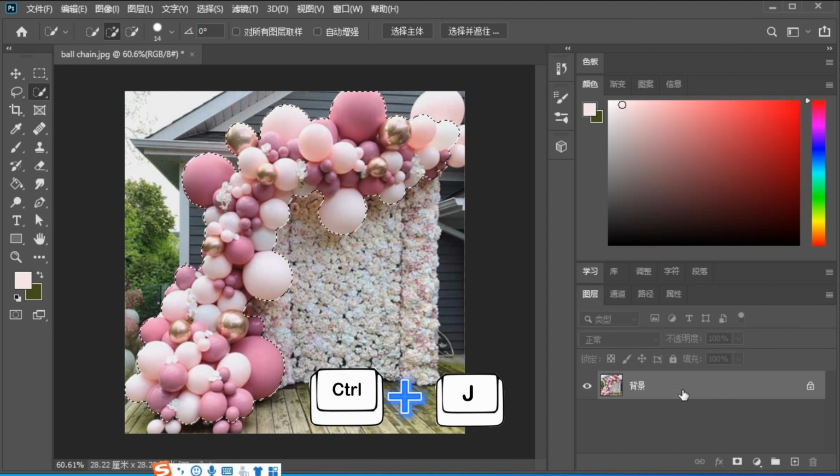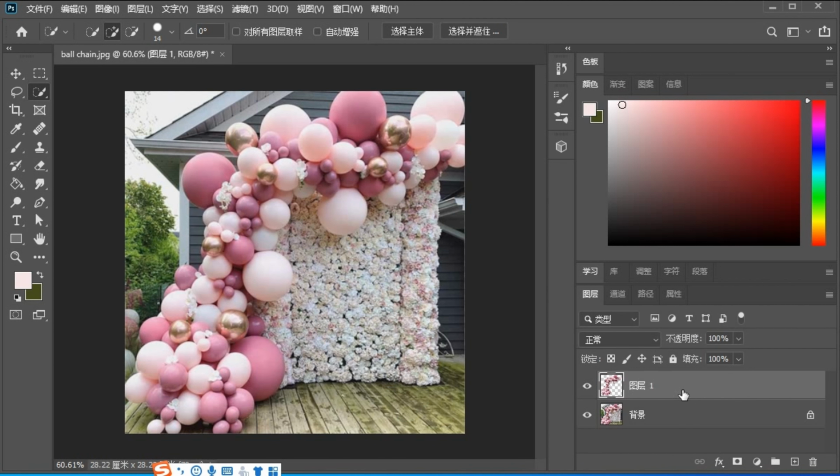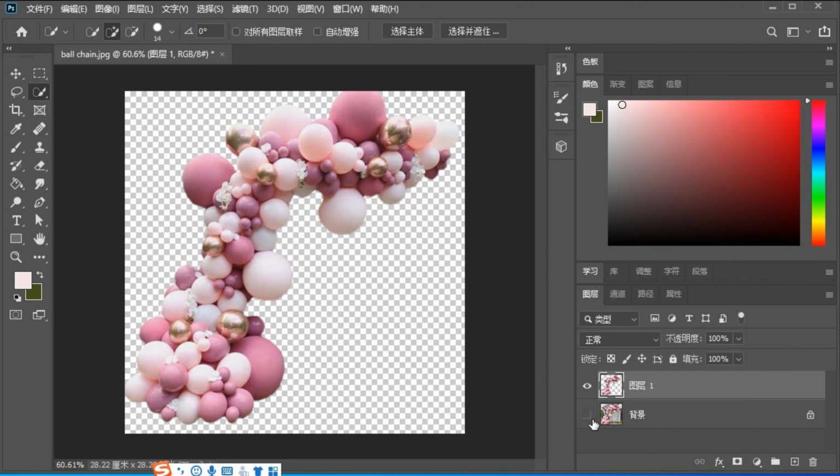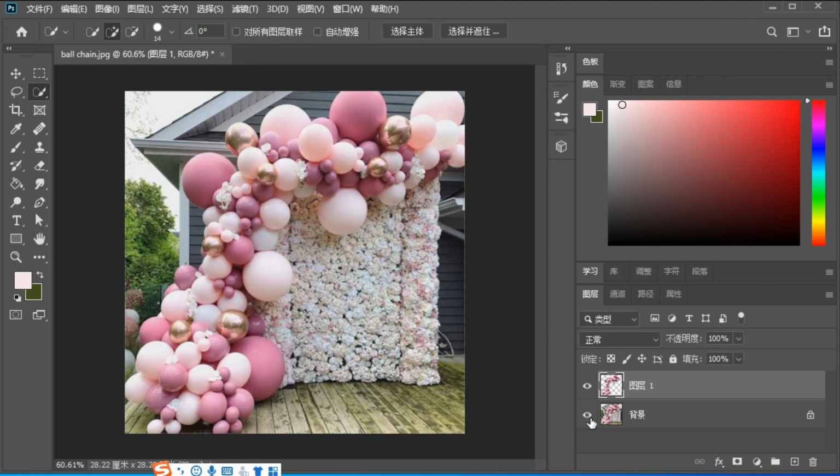And then press Ctrl and J to create a new layer. And look at this. There's an eye on each layer. If we click and close the eye, the content of this layer will be hidden. And now click and open the eye. And if we want to edit the content of this layer, we need to click and pick the layer, left click. This is very important.